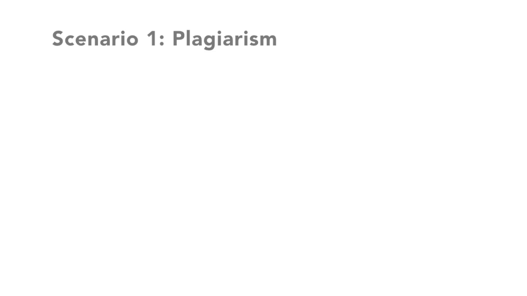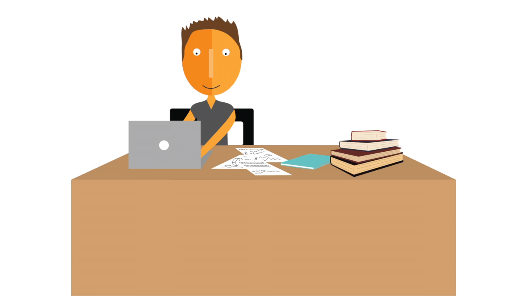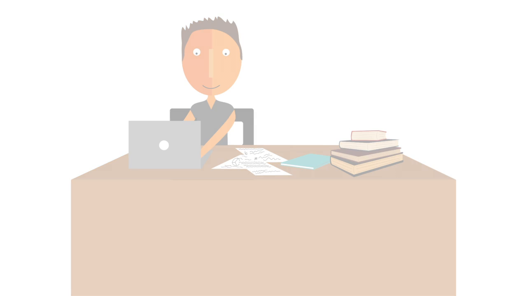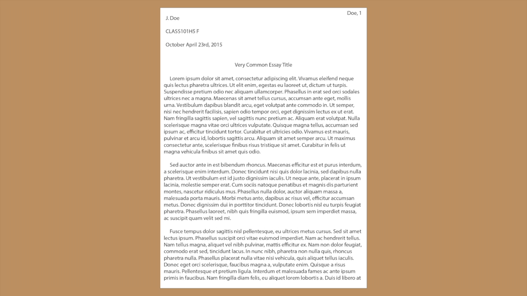Scenario 1. Plagiarism. You have an essay due at the end of the week. You locate a few journal articles that help you prepare for your paper and decide to incorporate different sections of the journal articles into some of your work without using citations. You also paraphrase some of the sources without appropriately citing the information and submit the paper.